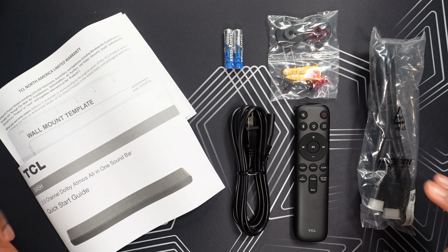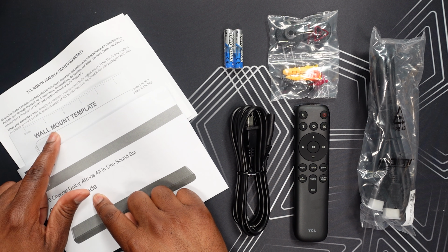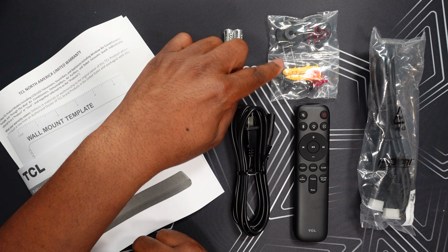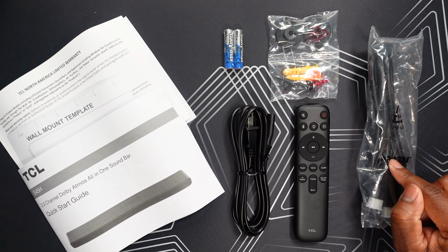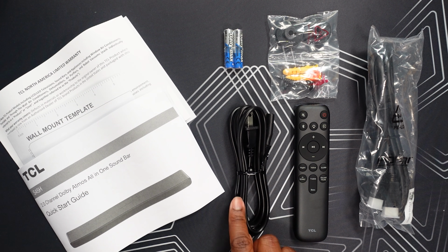Now, this is what comes in the box. You're gonna get your startup guide from TCL, your wall mount template, and your warranty information. AAA batteries. Here's all your mounting gear, very simple. I have an HDMI cable. I left it in the bag because I have plenty of HDMI cables, but they do give you one. Here's your power cord for the soundbar.